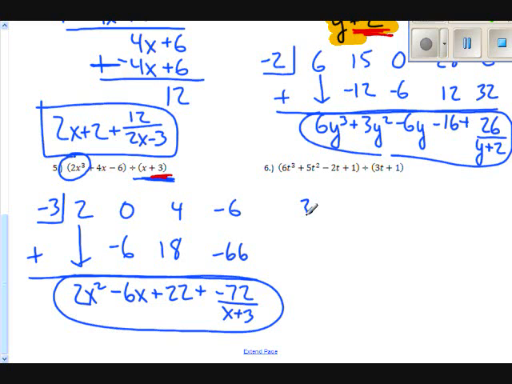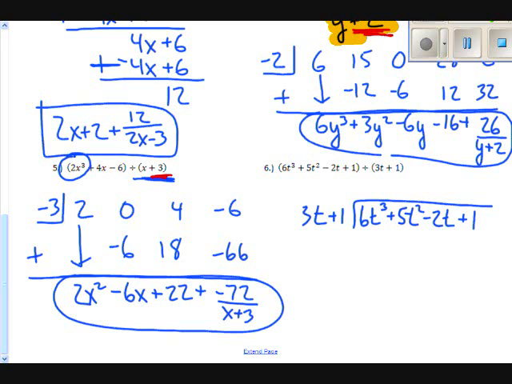So I'm going to go ahead and do 3t. Let me write it just a little bit lower. Just a little lower, Mr. Jansen. 3t plus 1. I'm going to divide that into the 6t to the third plus 5t squared minus 2t plus 1. And I'm not missing any terms, so I don't have to plug in any zeros.